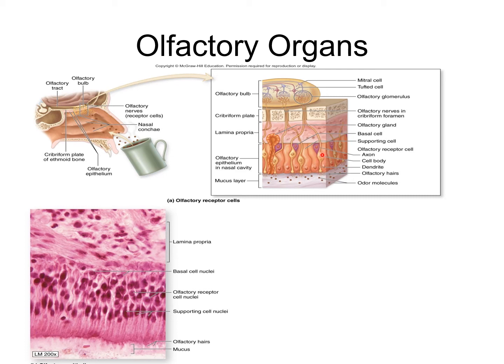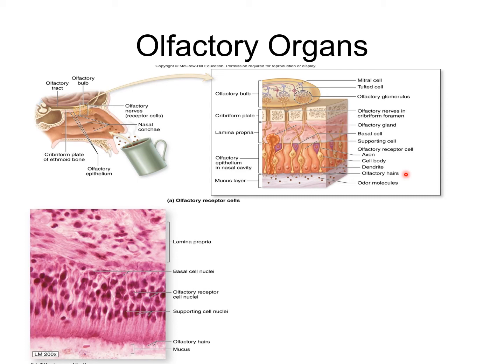We have those olfactory receptor cells, and they are the ones that are going to be triggered when an odorant molecule attaches to them. At the ends of those olfactory receptors, there are those hairs, and those are not actual hair. So this is not the hair that you see inside of your nose. Those olfactory hairs are going to increase the receptive area. They're the nerve endings of those olfactory receptors.